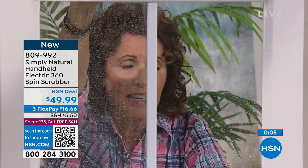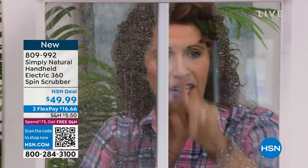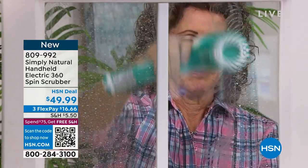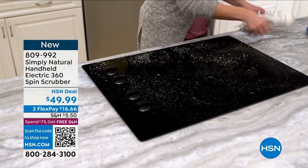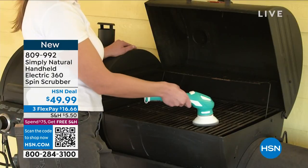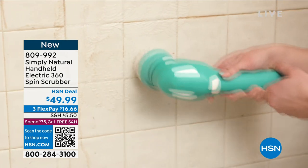Wow. Isn't that nice? That's awesome. Can you see that? Look at the job that did. See that? Incredible. And the fact that you're getting absolutely everything today and let the device do the work. Fewer than 2,000 left in the white, fewer than 1,000 left in the aqua. The aqua is definitely way out in the lead.